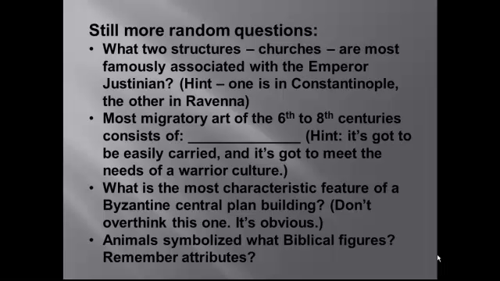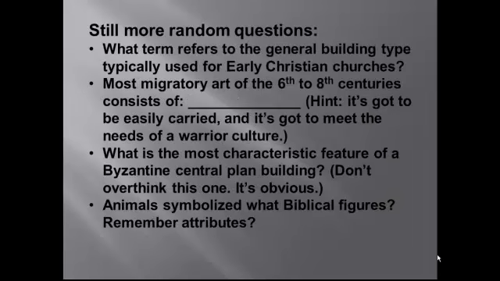What is the most characteristic feature of a Byzantine central plan building? Don't overthink this one. It's obvious. Again, you see it when you look up. Animals were used to symbolize what biblical figures? Do you remember the attributes? A few more random questions. What term refers to the general building type typically used in early Christian churches? I think that question shows up in some form or another on every exam.